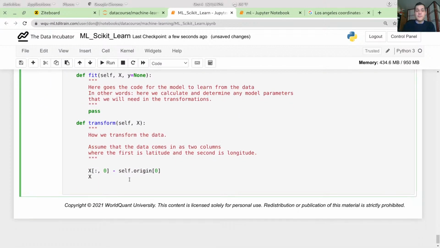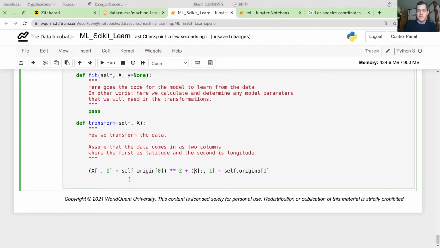Here I calculate the difference between x and y, self.origin 1. I should square this, plus this other one here, square that, and then take the square root. I can calculate dist with .5.